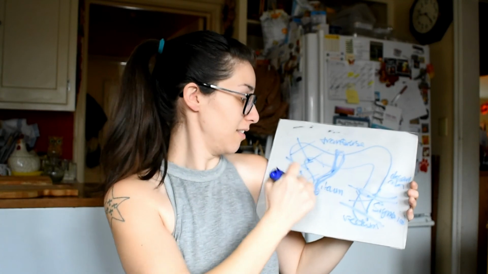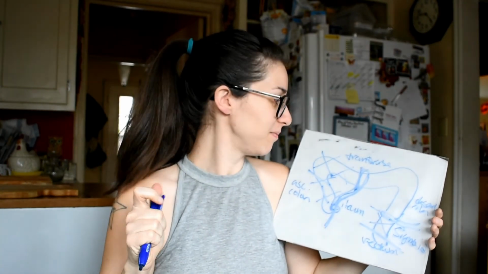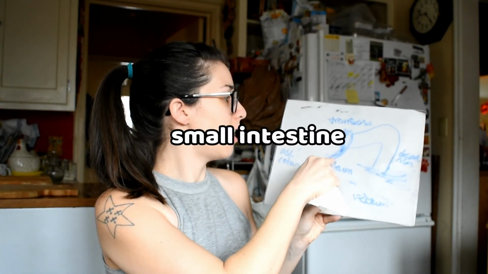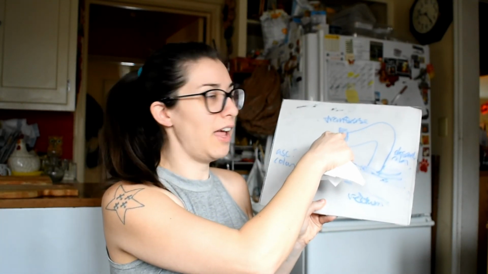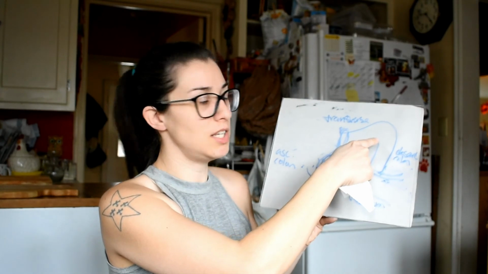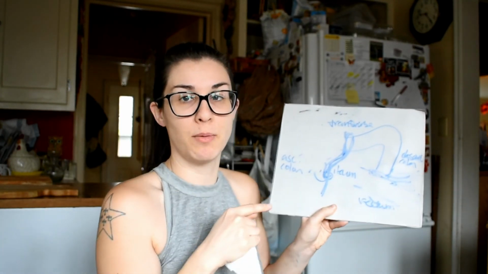So this is what we have. And then we can make it a little bit easier to see. So stomach to end of the transverse colon to the descending colon and then to outside of the body. That is what all of that meant. And I was confused, but now after drawing it, it makes a lot more sense. And when I read it back, I'm wondering how could I not figure that out?